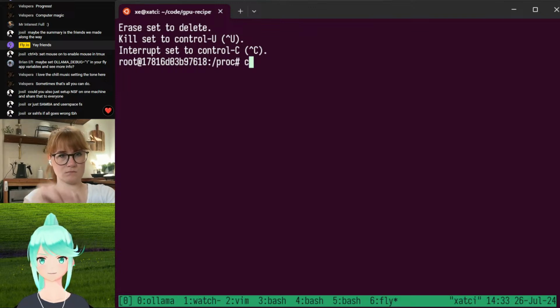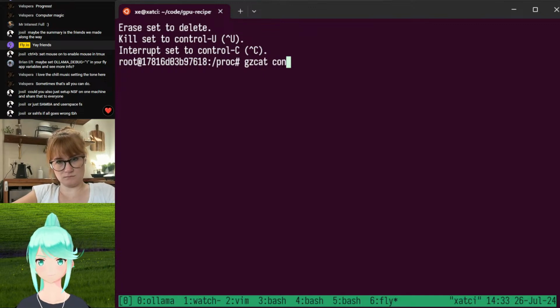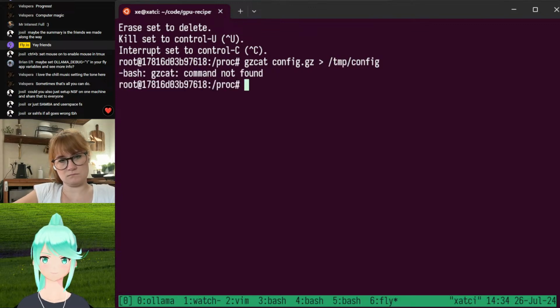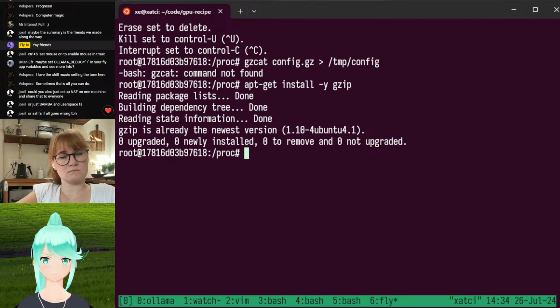Cat... gzcat config.gz output to /tmp/config. zcat, or man zcat.